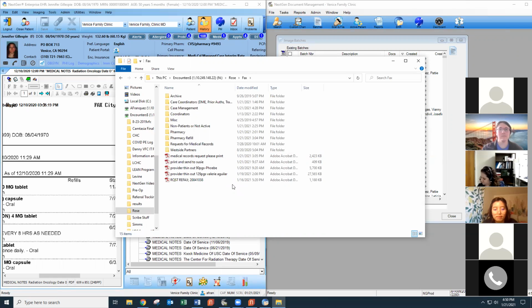But if we're working at a particular clinic with a lot of volume, for example Sims, where there are residents, and we do not have the time to follow up, then we save it, we label it, and we ask the coordinators to follow up whenever they can.